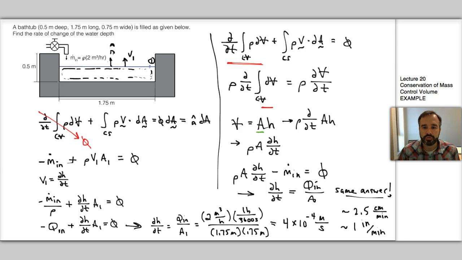So the reason we did this both ways was to illustrate that we are in control of the control volume, and we can define it any way we want. There are good choices for the control volume, and there are bad choices. So whenever you do these fluid mechanics problems, when you start the problem, think very carefully about how you're going to define your control volume. It'll make your problem easier and probably give you a leg up in getting the right answer. Good luck.